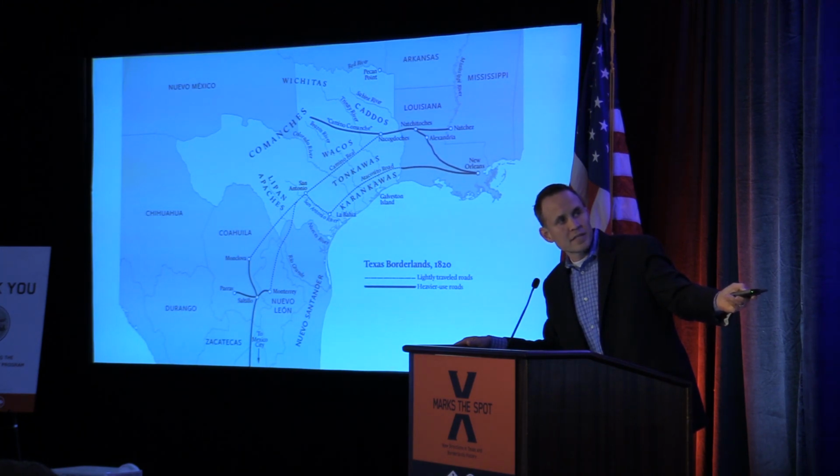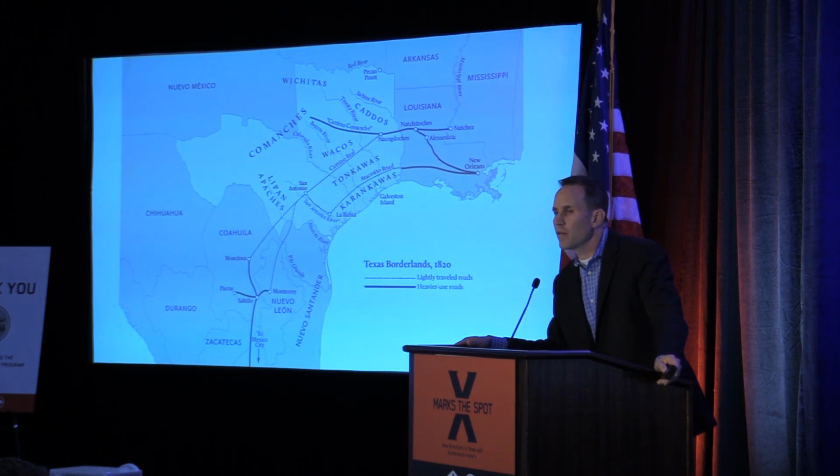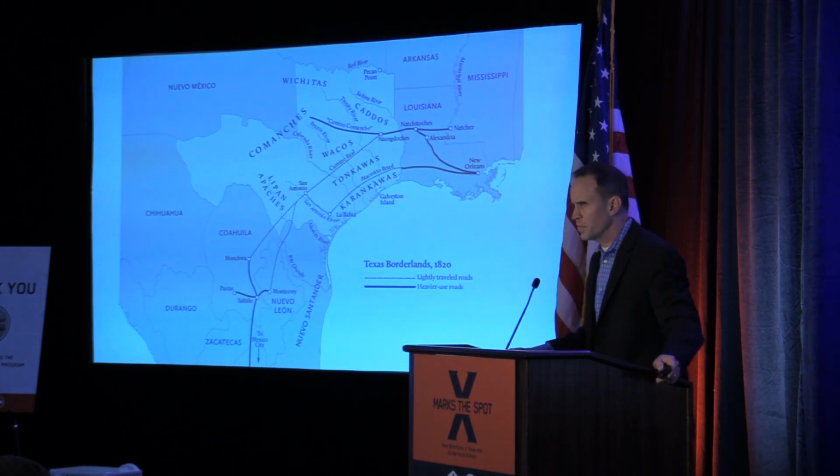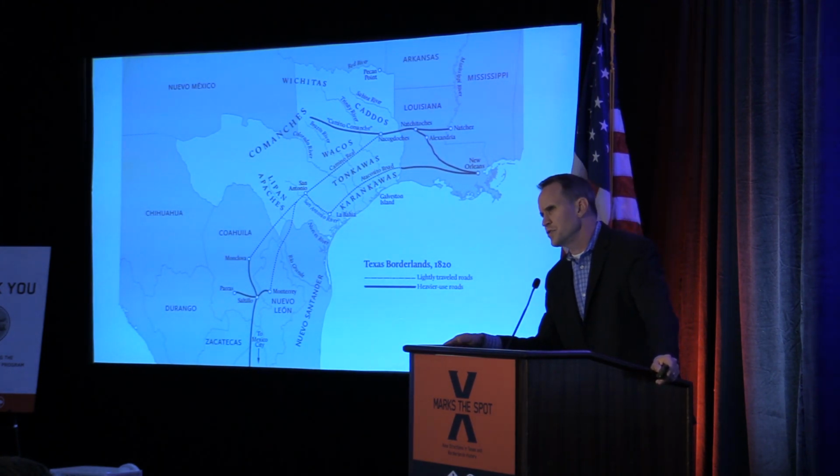You could come overland. Most people didn't prefer to do that. If you had any money whatsoever, you would go to New Orleans and then hop on a boat. They establish these shipping lines that start going to the mouths of the Colorado and Brazos River, because it's a lot easier to move supplies and people, because you've got to bring a year's worth of supplies if you're coming to Austin's colony to see all that.